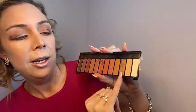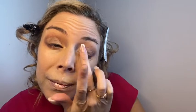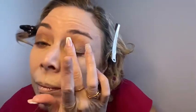Now that I'm happy with that look, I'm going for quite a soft brown eye look today, because I want to do a really dramatic lip and I want the emphasis to be on my red lip, not my eyes. So now that I've done that, I'm just going to darken up the corners. In here, I just want to put a bit of definition, and again, just going to diffuse it all out with a big fluffy brush.